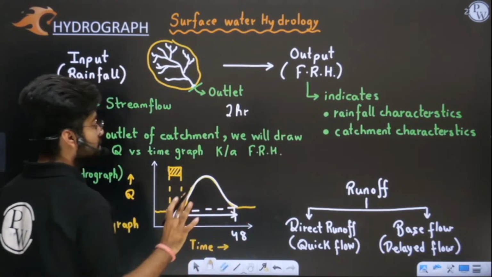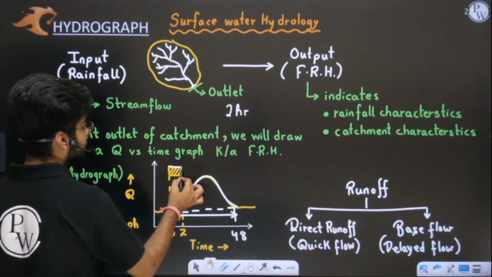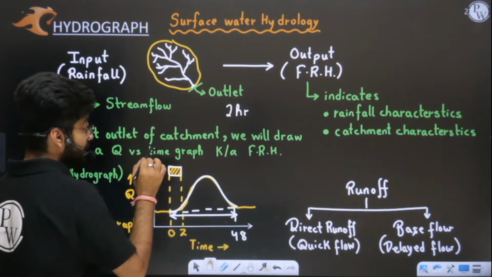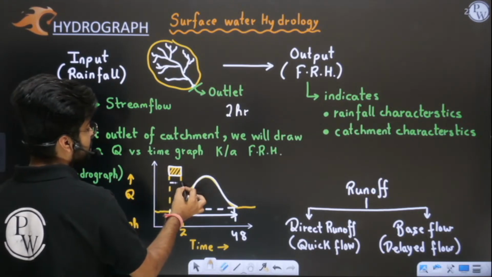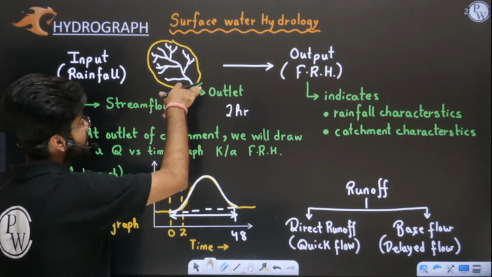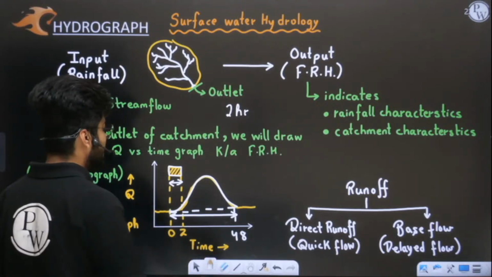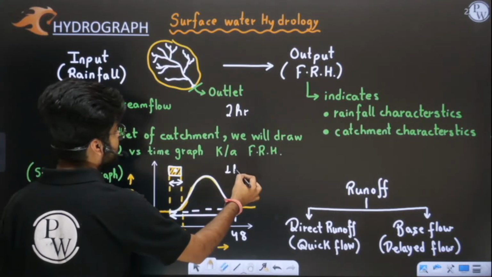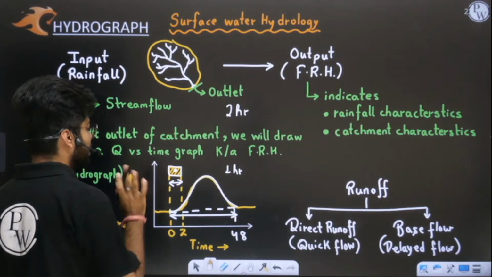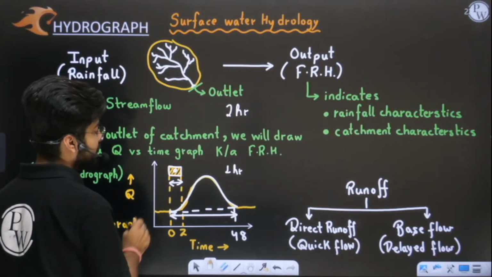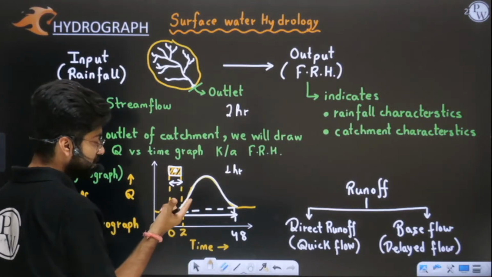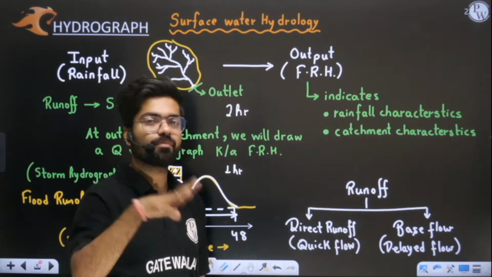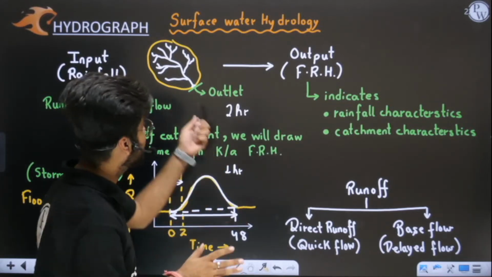Okay, sir, no problem. Now, if I want to find the center of rainfall, see, this duration is 2 hours. If I want to immediately drop this entire rainfall in the entire catchment area, I will drop it at 1 hour. The average of 2 hours is 1 hour. So that will be your center of rainfall, the center time of your rainfall duration. Exactly at 1 hour, if rainfall occurs for 2 hours, I will drop all the precipitation that will be equivalent to that uniform 2 hour rainfall.